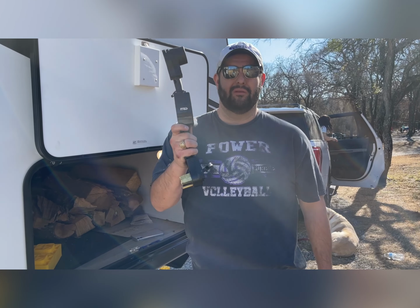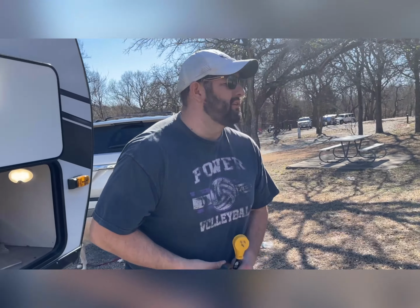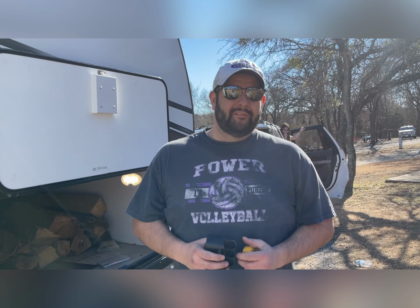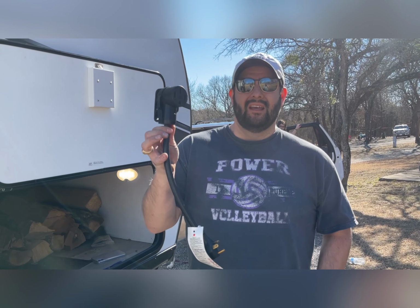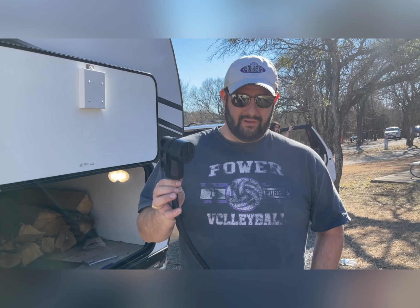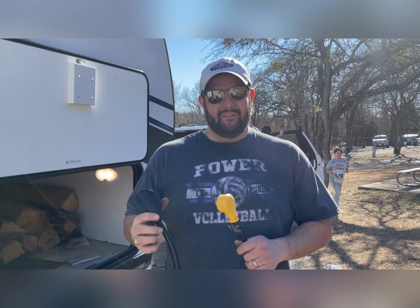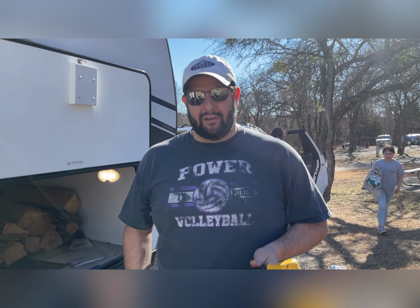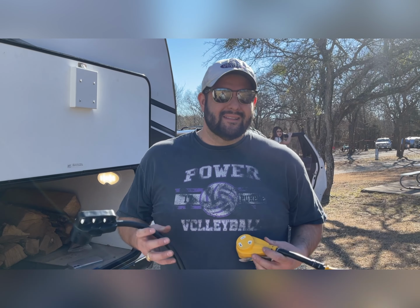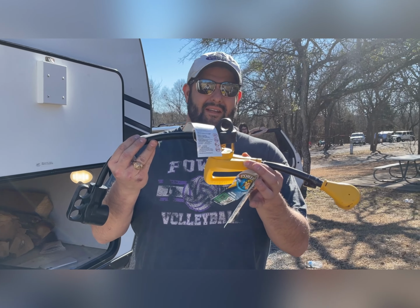You're going to use this to connect to your power source, to the line, to the trailer. I'll show you this, but you want to make sure that you have this with your power source. If your campsite does not offer 50 amp service, then you want to grab this dog bone, which is a 50 to 30 conversion. Okay, so this is if your campsite that you rented doesn't have 50 amp, you just connect this, and I'll show you how to do that. And then if you happen to take your trailer home and you want to connect to your inside or outside sockets, you just connect this and it can connect to a 110 volt.